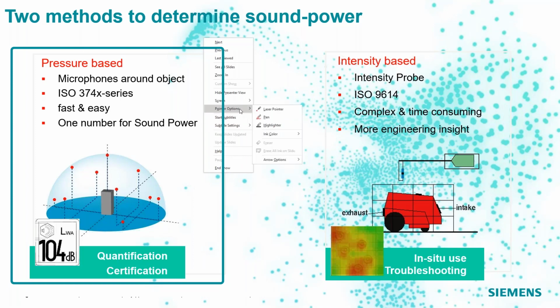And then based on the ISO procedure, for instance, we're referencing an ISO 3744 procedure, we could set these microphones up in a certain configuration based on that procedure. And then we place our object in that microphone array and we run it at a given condition based on that ISO procedure again. And we would get a quick measurement that we could put into the software to calculate a sound power number.